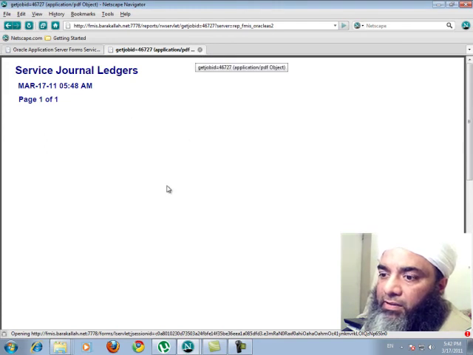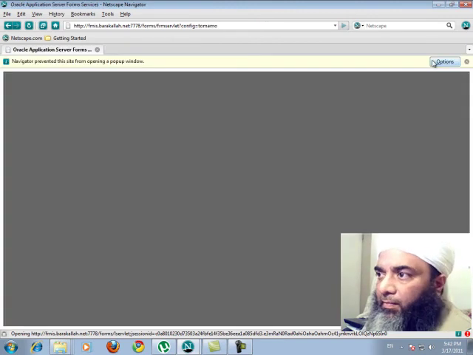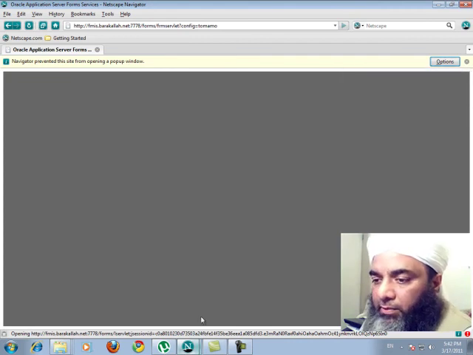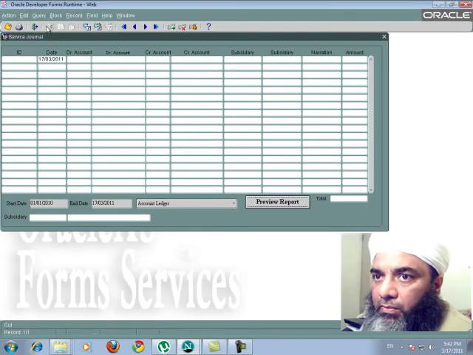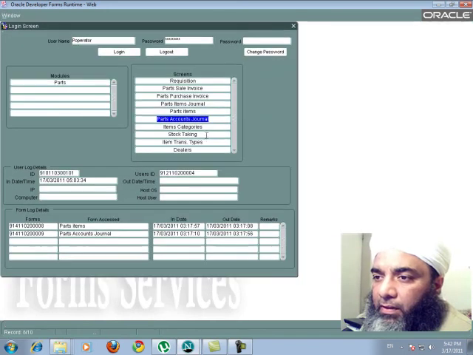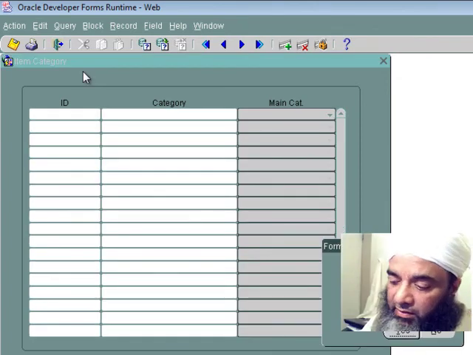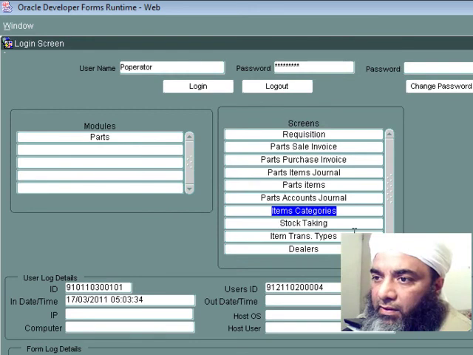But this can be saved, emailed, or printed. So let me get back to the menu, and then we have item categories, which we saw earlier in one of the screens, and we can select and customize item categories ourselves.